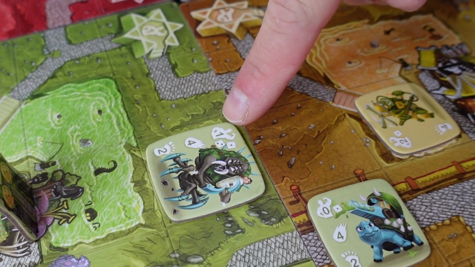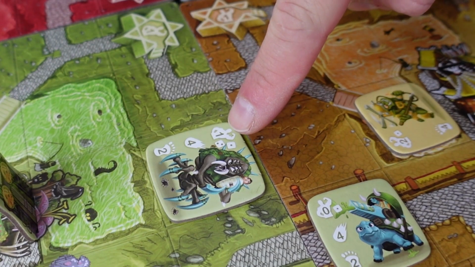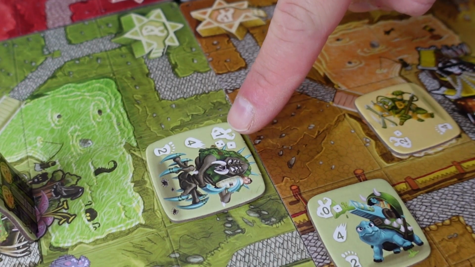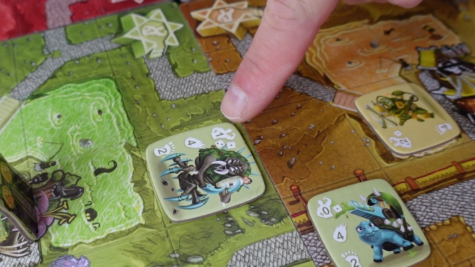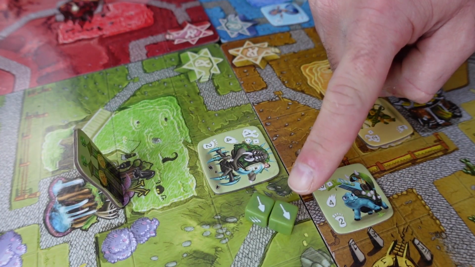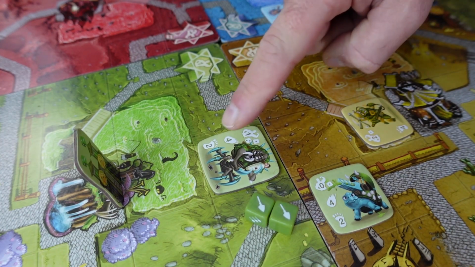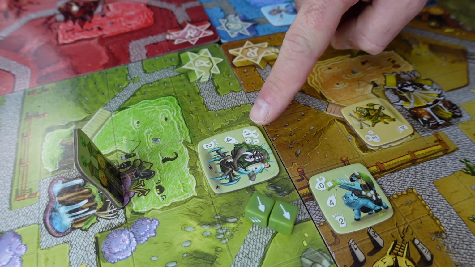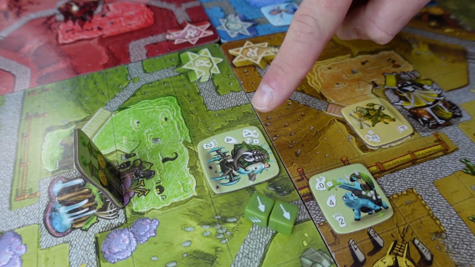Now we need to add up how many dice we get to roll. We can see here that this unit gets to roll 2 dice, but it has a base strength of 1. This means that if we roll this result here, for example, we would get a total attack value of 1 plus 1 plus 1, giving us a total of 3.